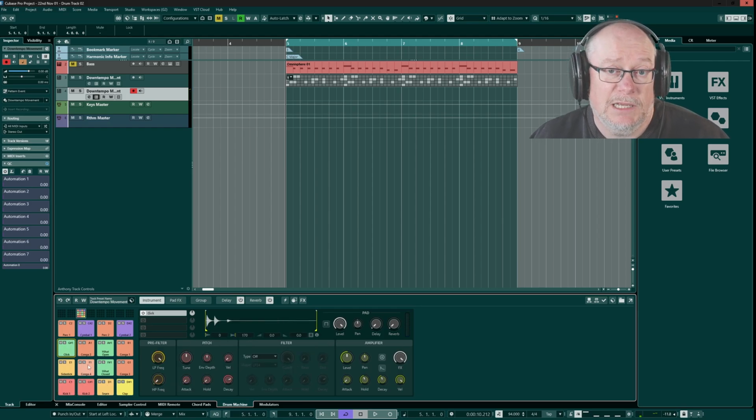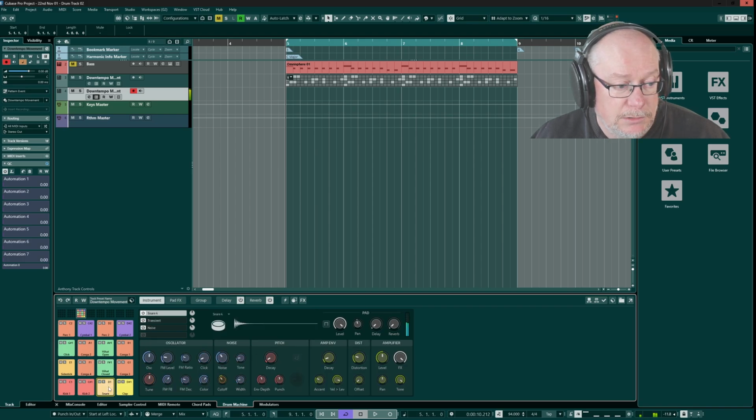Some of these pads have multiple sounds. If we have a listen to the snare, for instance, that snare sound is comprised of 3 different layers, and here they are. The snare sound itself, let's mute the other 2, and I can just press D1 on my keyboard. There's the snare sound. We have a transient and some noise. Add them all together. There's your composite snare sound.